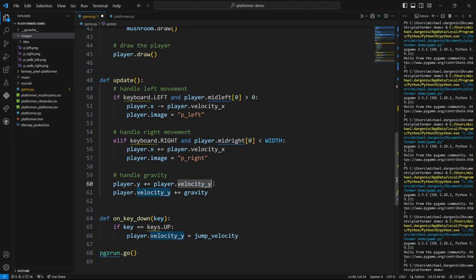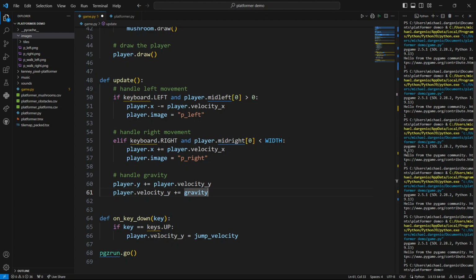Because if we think about it, player.velocity y starts at -10, and so if we add gravity to it, it goes to -9, then -8, then -7, 6, 5, 4, 3, 2, 1. So it's changing in the upwards direction by less and less each time until it reaches 0, and then we're still adding gravity to it. We're adding gravity which equals 1, so then it starts to go positive, and then it goes from 0 to 1 to 2 to 3 to 4, and so it then starts to increase the amount by which it is dropping down. And so that's how we're going to handle gravity here in our game.